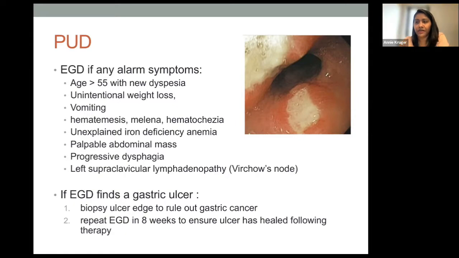completely healed. The reason is that we can't always biopsy a patient when we see them, because if they have a bleeding ulcer, you don't want to anger that area by taking a biopsy. So sometimes you're just doing what you need to manage the bleed. But you want to see them back and make sure that the ulcer healed and it's not a malignant ulcer. And so that's the main reason why ulcers have to be followed up with a repeat EGD in 8 weeks to show that it's completely healed.